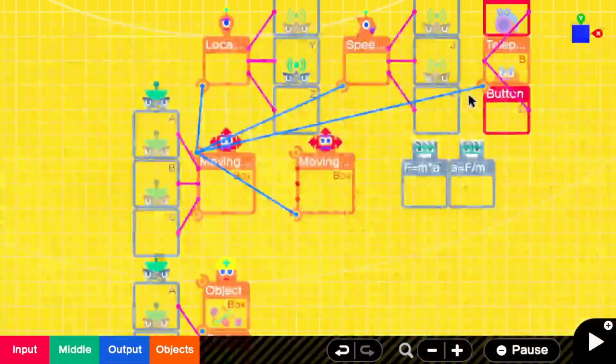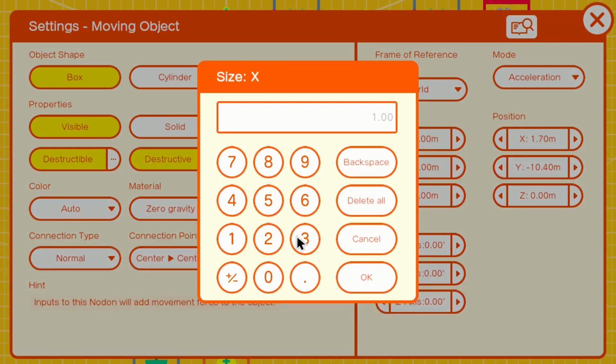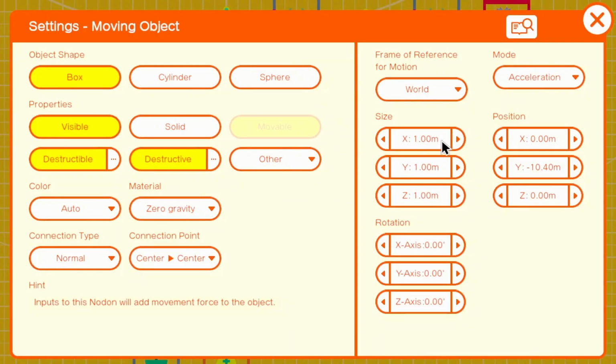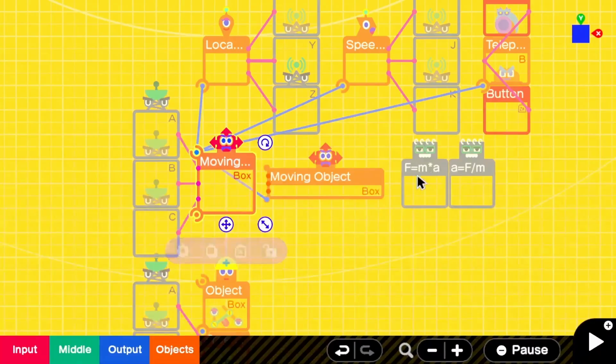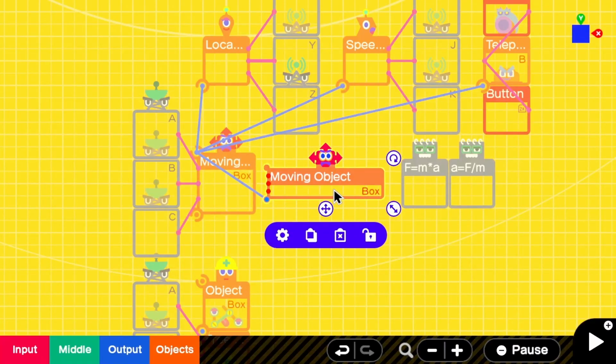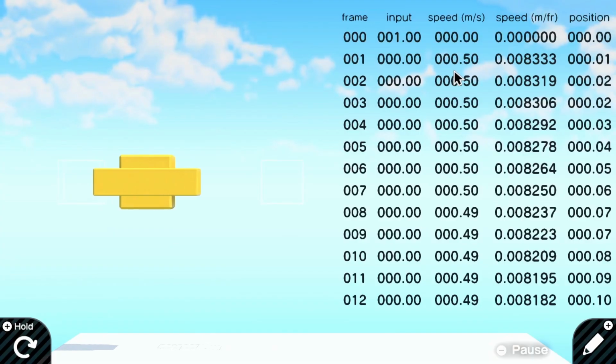This is also true if they're different shapes but have the same volume. For example, the x is 2 and the y is 0.5. Well, the shapes of these two boxes are different, but their volume, so the volume of this is 1 times 1 times 1, which is just 1. However, this one is 2 times 0.5 times 1, which is also 1. So their volume is the same. And if we try this, it's still half. So at least that makes sense.